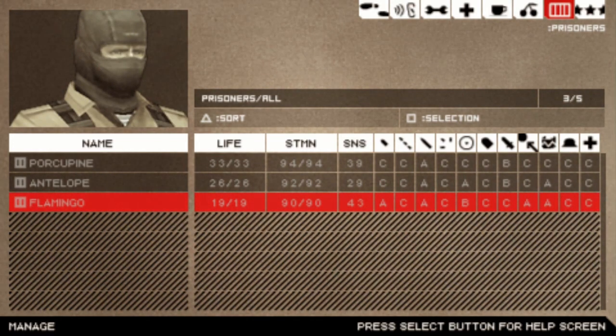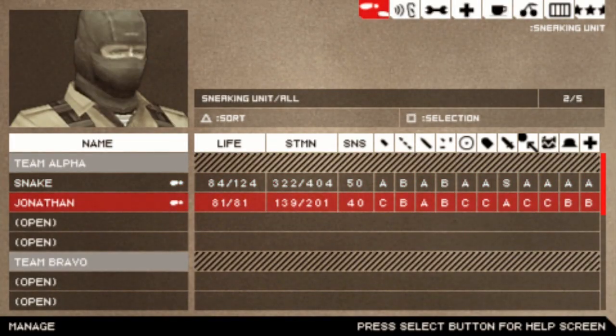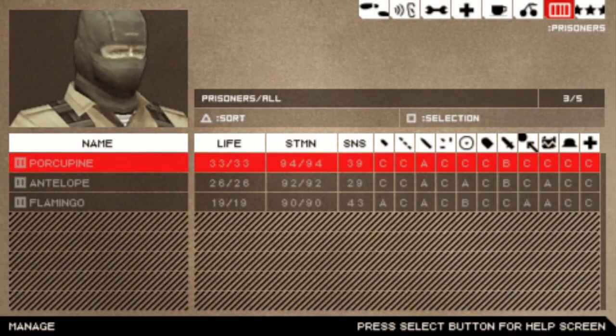Now I'm disappointed in Chad for, I guess his code name is Jonathan. I don't think this guy was named by his parents Porcupine, or this person Antelope, or this person Flamingo. These are clearly code names. That means that Jonathan is a code name. That's not his name, that's a code name. Oh, Chad. What a terrible code name. That's like having a code name Gregory Smith. That's not a code name. That's like somebody's actual name.